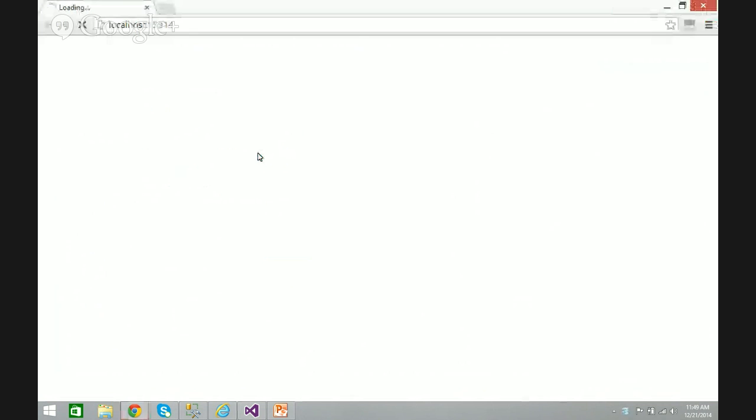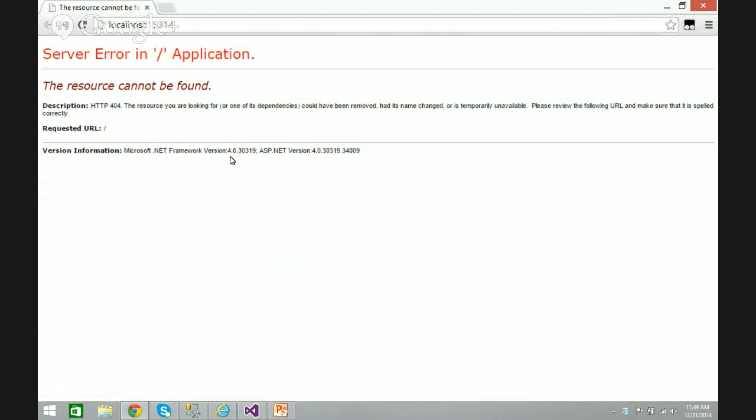And I'm expecting an error because I have not specified which controller and which action method it should call. Controller and action method is central to how the user interacts. The central component in user interaction in an MVC application is actually the controller and action method.